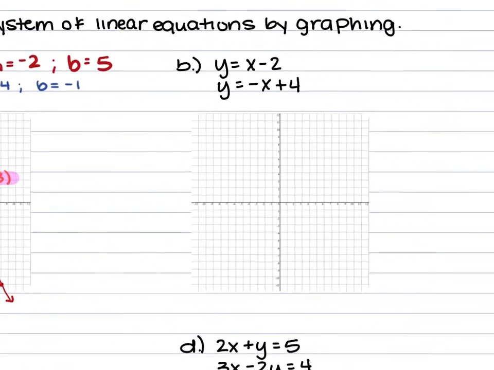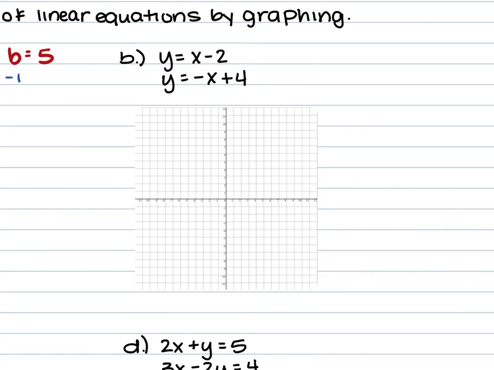For example B, we're given y is equal to x minus 2 and y is equal to -x plus 4. For the first equation, we have a slope of 1 and a b value of -2. So we're going to plot our first point at that -2, and our slope is 1. So we're going to go up 1 to the right 1 and go the entire distance of this coordinate plane. We're also going to go down 1 and to the left 1 in the opposite direction to get those points to the left of that y-intercept. So once we have all of those points, we draw a line through them.